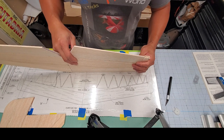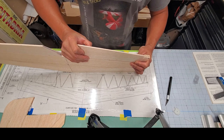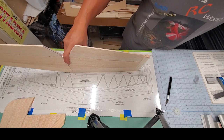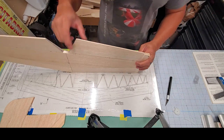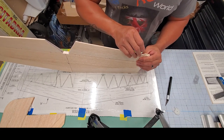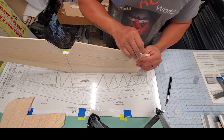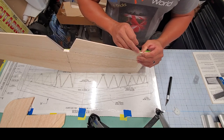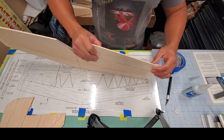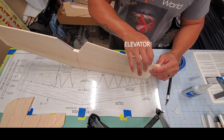Then we can go ahead and start tapering the stab tips to the actual elevator, and it would be straight. How I do that is I would normally just push everything towards the wing tip, like that. You can either use tape on both sides and pull it tight and keep it centered. At the same time, I use a T-pin. You could push a T-pin through and lock it in there. But in this case, I don't want to separate them, that way the tip and the rudder have a little friction.